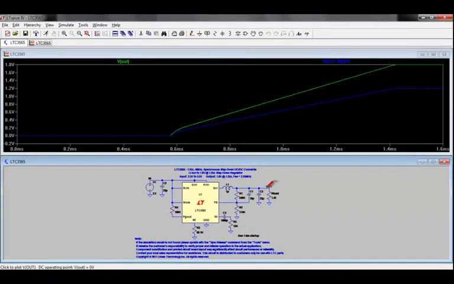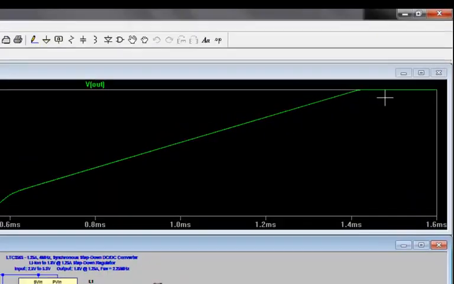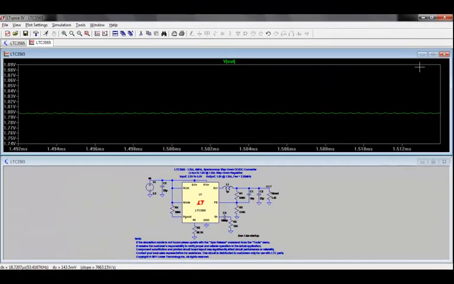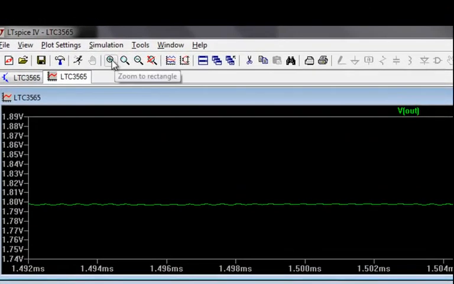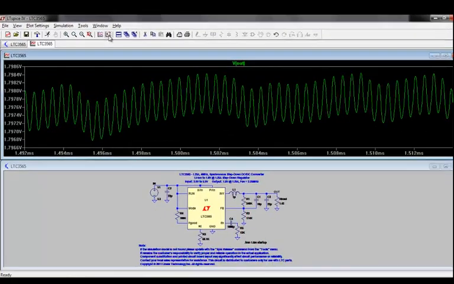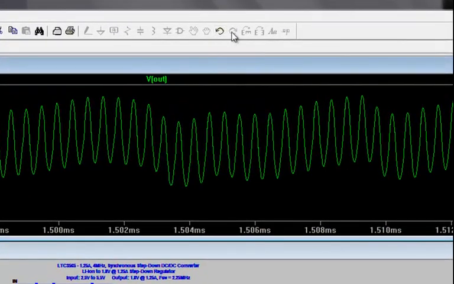Let's now zoom into the steady state portion of Vout. To zoom in on the portion of a waveform, all you need to do is to hold your left mouse button and draw a box over the portion of interest. Once you've done that, you also have some other options available on the toolbar. You can zoom in further, you can also zoom back and zoom out to its full extent like we showed before. You also have this very handy auto range, which allows you to scale up the vertical axis to full extent. And of course, my favorite, the common and popular undo.